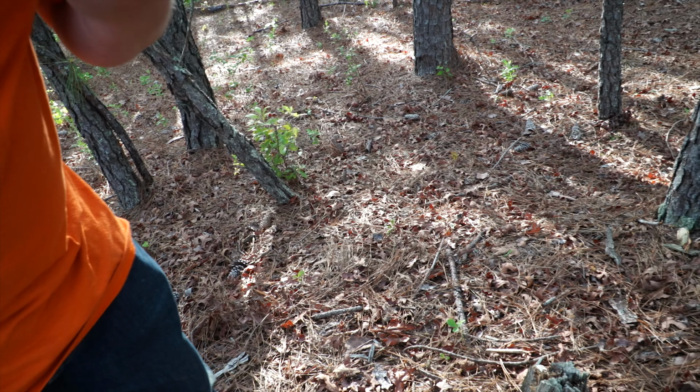A few things to look out for, especially out here. I'm pretty sure you all know about poison ivy and poison sumac. Usually poison ivy will be in clusters on the ground and poison sumac will be up on the trees in vine form. Well, luckily for us, there's not much out here.